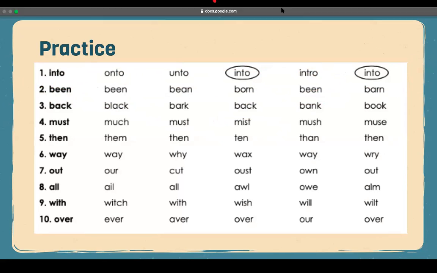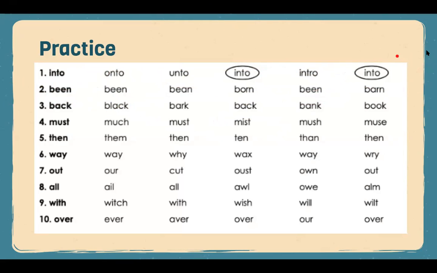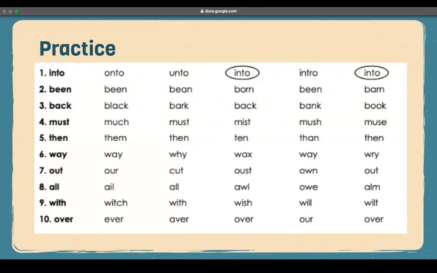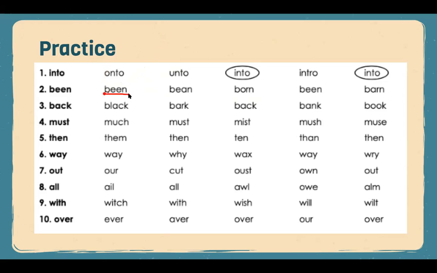No sé si pueden usar el lápiz. Y quizá ustedes lo pueden ir marcando. Okay, first one and fourth one. What about the third one? Which word's back? La tercera, not the first one. Ese dice black. What about must? The second one, yes. Must is the second one. And then? The second la última, very good.